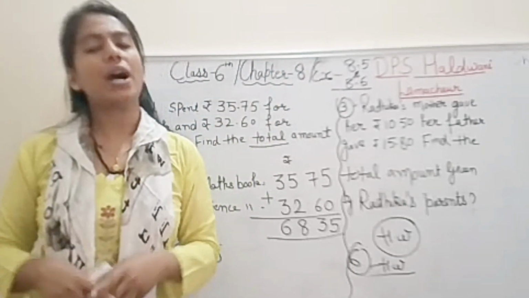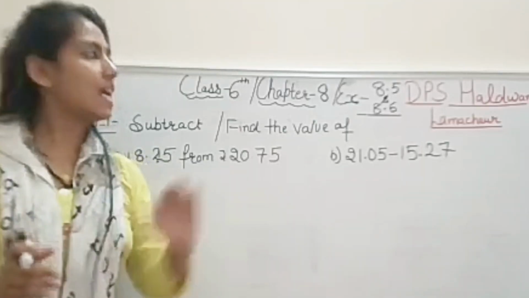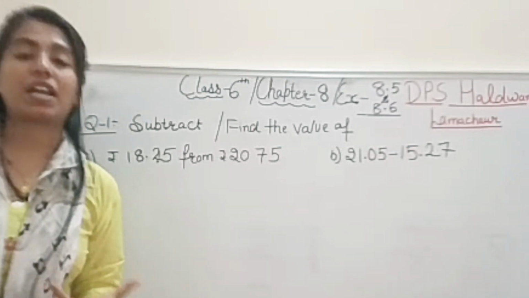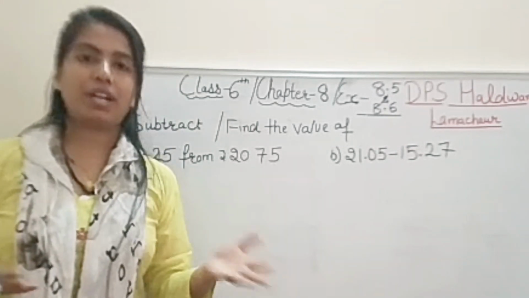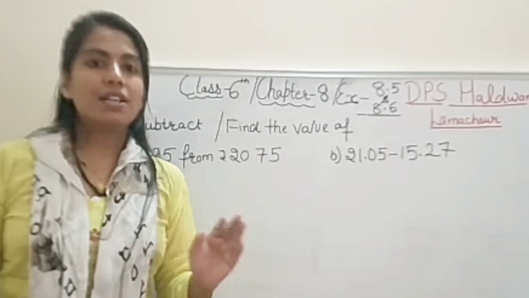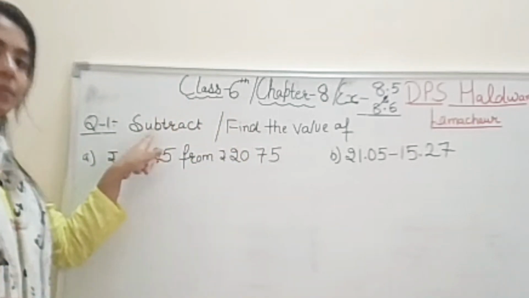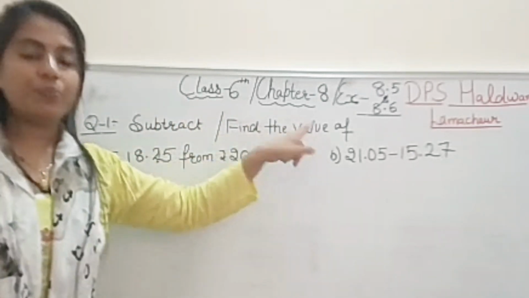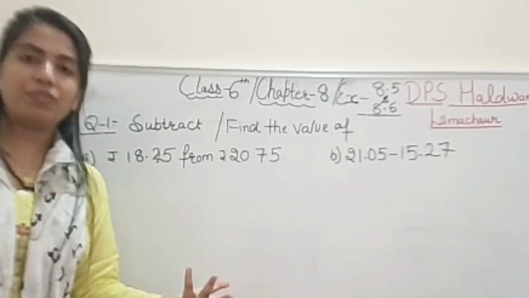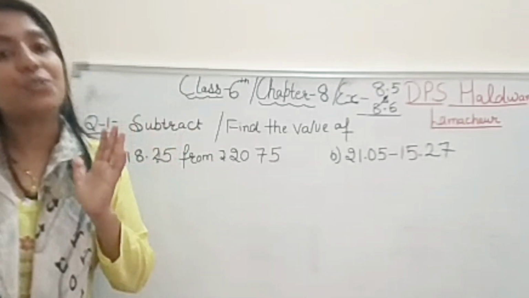Right? Now coming to our next exercise, 8.6. In 8.6 we have subtraction questions. In the last exercise we had addition questions and here we have subtraction questions. That's it. So students, this is question number 1 and this is question number 2. Subtract, find the value. The question is the same only. Whatever form the question is in, you need to follow the instruction and just solve the question.